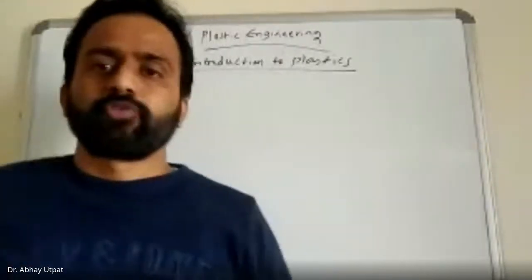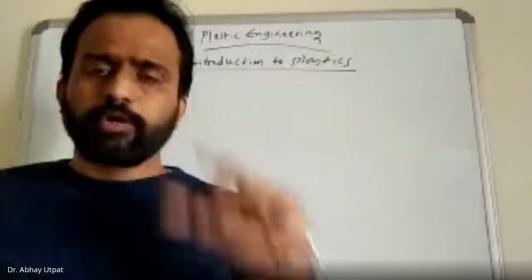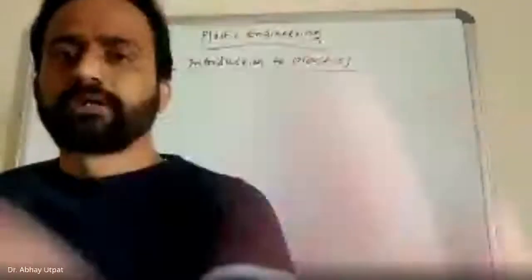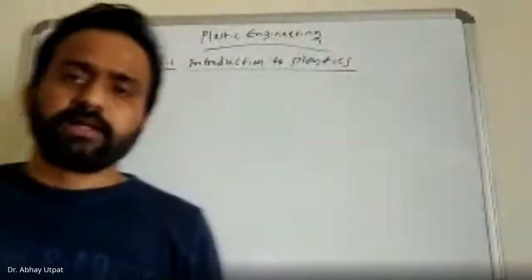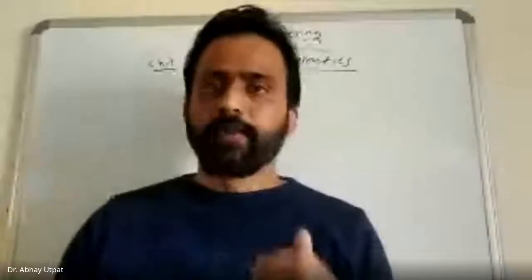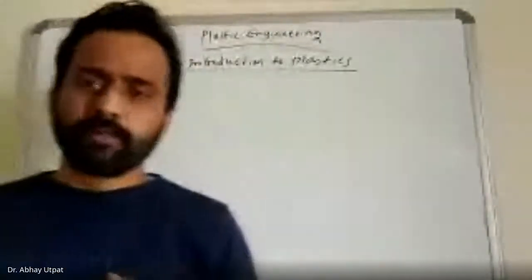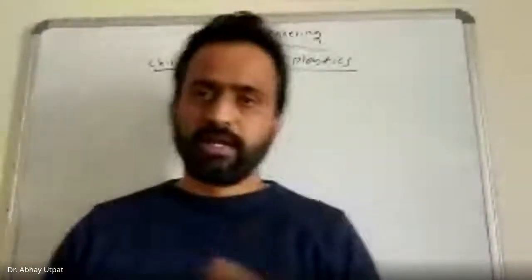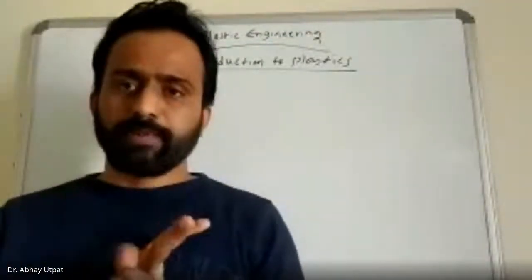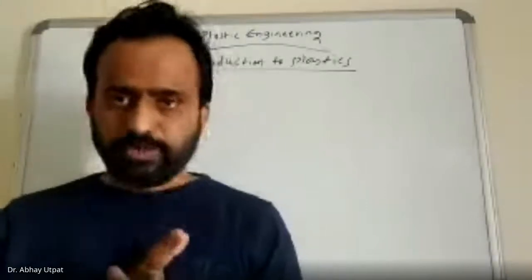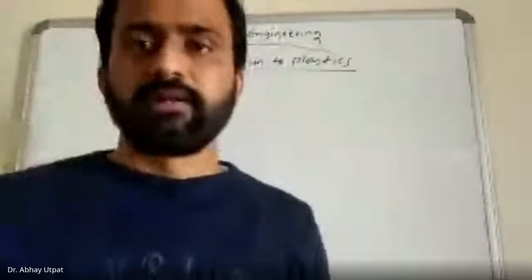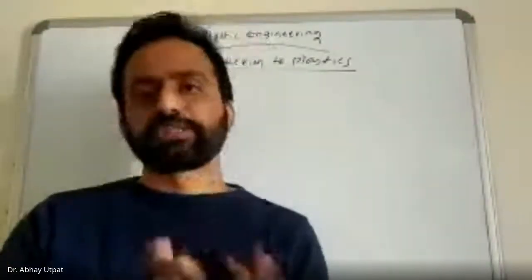Introduction to Plastics, unit number 1, includes the definition of plastic, types of plastics, then properties of plastics, applications of plastics, then polymerization and testing. I'll repeat once again: definition of plastic, types of plastics, then applications of plastic, then polymerization, then testing of plastic. So I hope you are writing down.